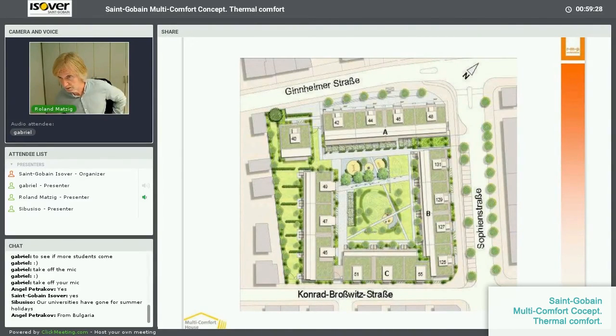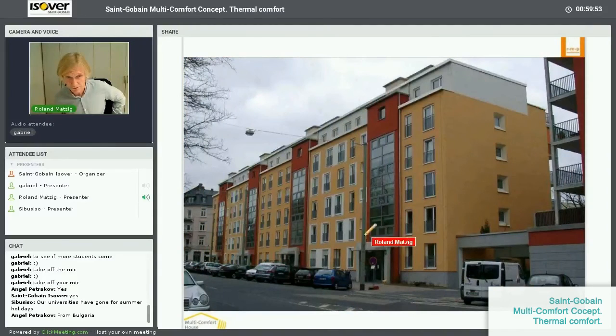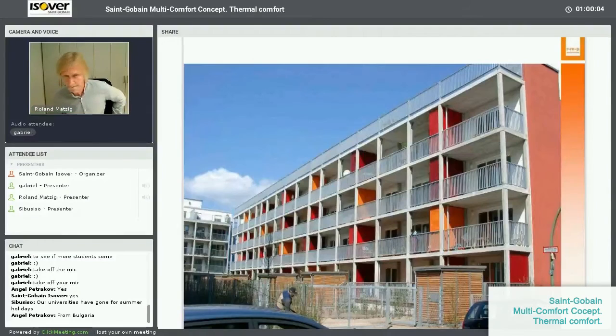So what we have done, I showed you the pictures already. Because it's all passive houses, what we've done is we have made different facades because of the thermal gains and the natural shading we could create by the different facades. You see here, this is the east side of the building, and I'll show you the west side. It's almost similar, because on the east and west side you have almost similar solar gains. And then I'll show you the north side, this one. No, the south side, sorry about that.